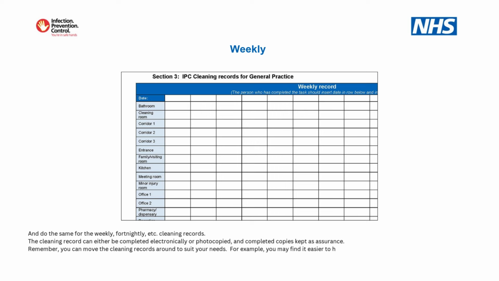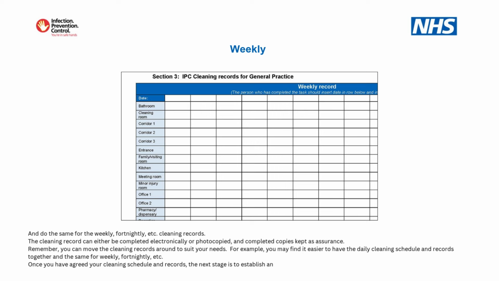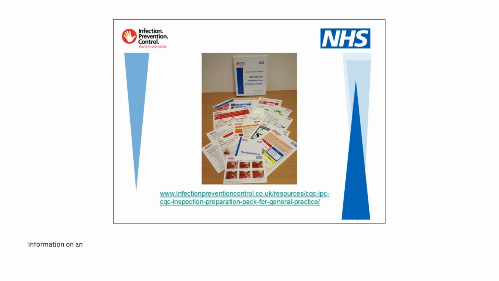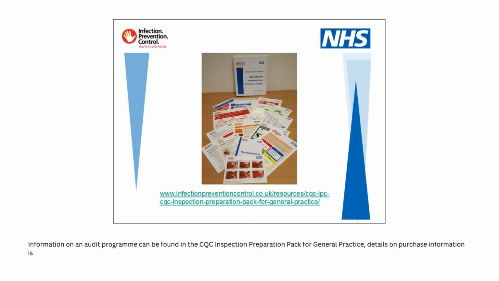For example, you may find it easier to have the daily cleaning schedule and records together, and the same for weekly, fortnightly, etc. Once you have agreed your cleaning schedule and records, the next stage is to establish an audit programme to monitor cleanliness standards and systems. Information on an audit programme can be found in the CQC Inspection Preparation Pack for General Practice. Details on purchase information is available on our website.